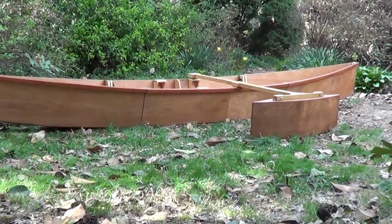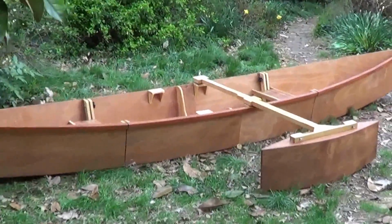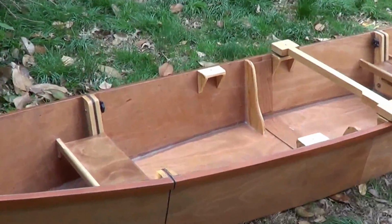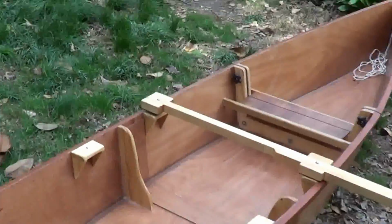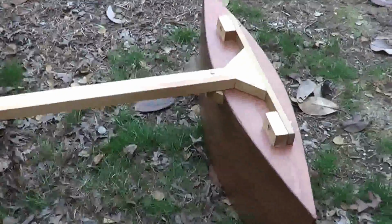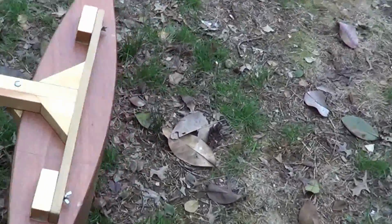Okay, I'm going to be talking about a modified Michael Storer quick canoe that I modified into a nesting canoe. It nests into 3 different parts. Before I show you that, let me just show you this ama that I built here, little one.